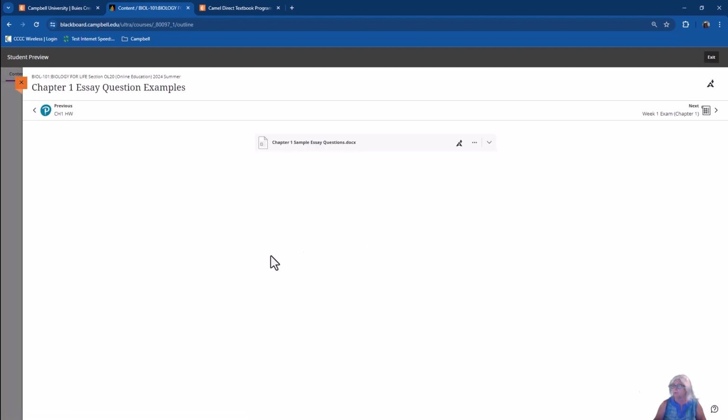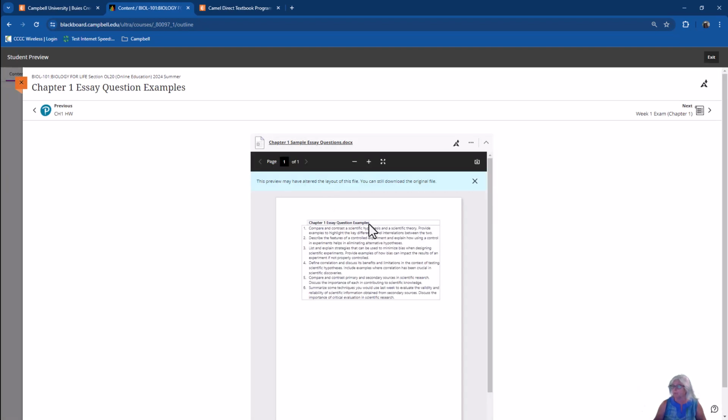These are those possible short answer questions that I mentioned earlier that will be on your exam. So the exam will be multiple choice and short answer. You'll have 3, 4, 5. You'll have some different amounts of essays. The first week is just going to be 2 because there's only 1 chapter, but when we get into weeks with more chapters, there will be more short answer questions. On this first exam, these short answers will be worth 20 points of your exam, and the multiple choice component will be worth 80 points. So make sure you answer these ahead of time and are familiar with the questions so that you can do well on your exam.